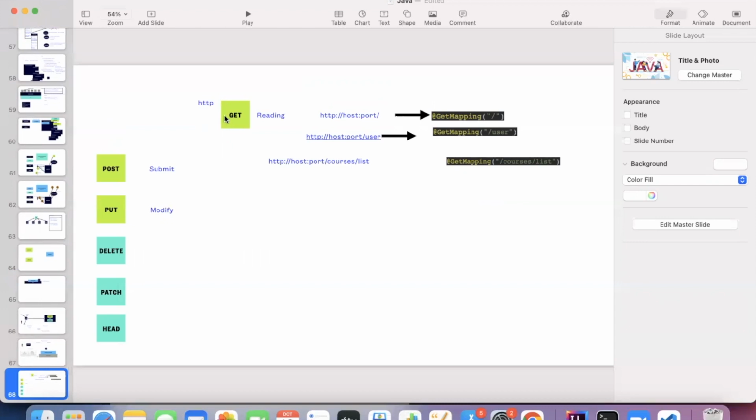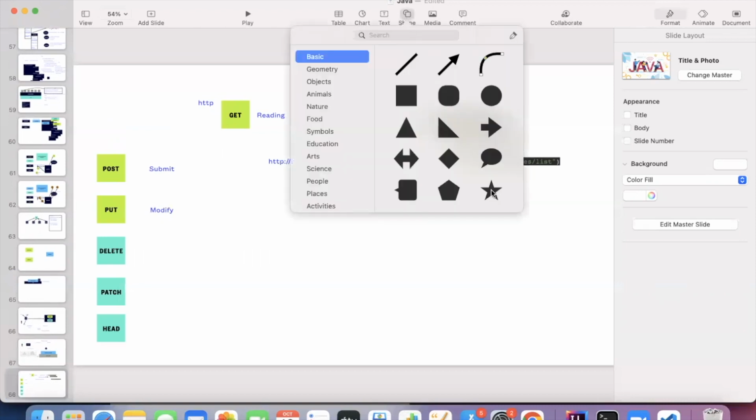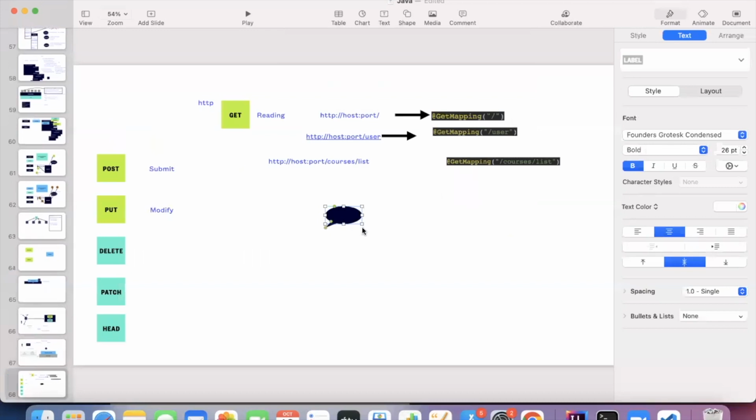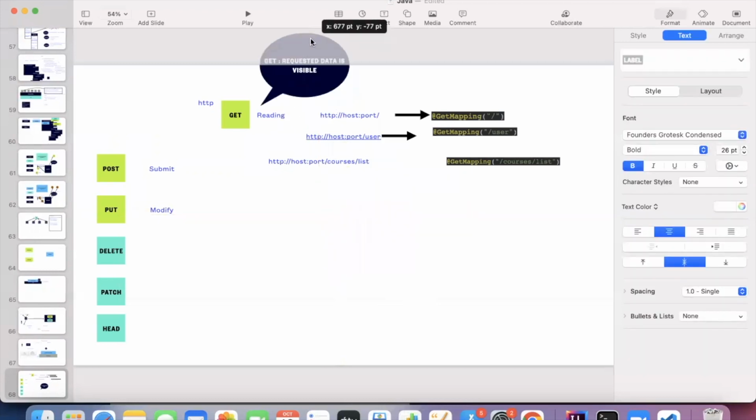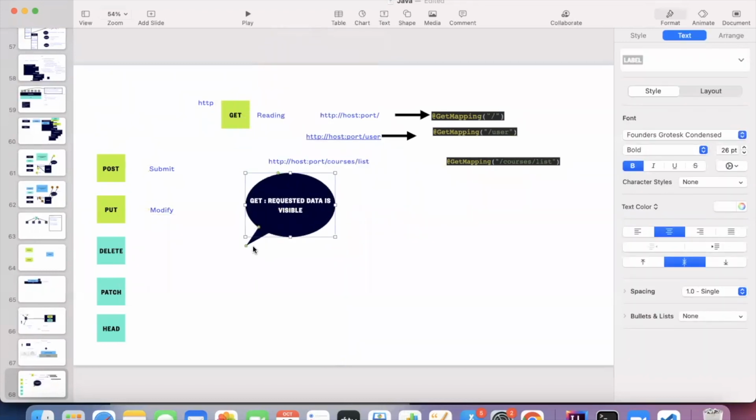The bigger disadvantage is that the data is visible. What data? Request data. The requested data is visible in the get.